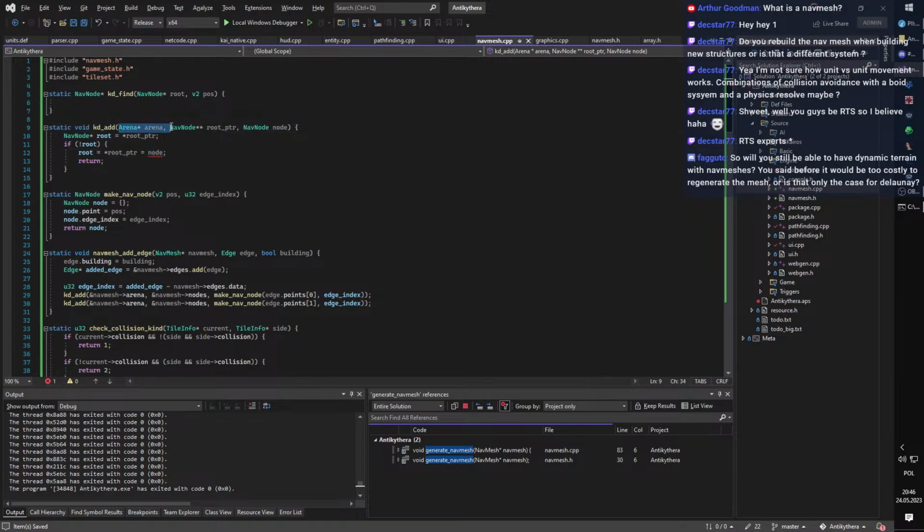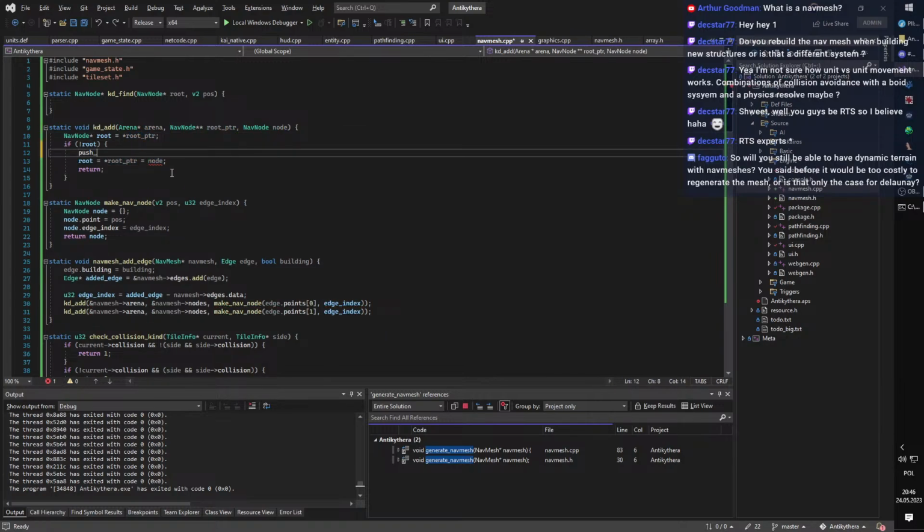Oh, maybe that means that I can just move it here. Node. Right, and here when we make a node, don't really want to allocate it immediately now. So this is where I would say push. Can I push copy? Push struct. Have to write then.